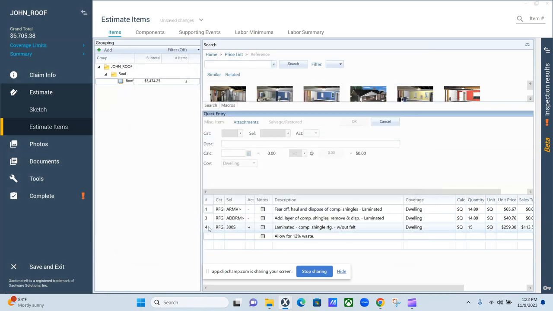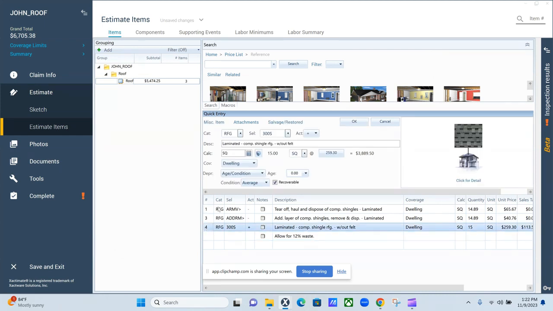Now that we have that there, we're going to go back to the roof, and then we're going to type in times. This is the star that's above the number 8 on your computer. Then you're going to put 1.12. So this is pretty much 112%, right? So whatever waste it is, if it's 8%, then it's going to be 0.08. If it's 10%, it's going to be 0.10. But since we're using 12, it's going to be 1.12. Hit OK.